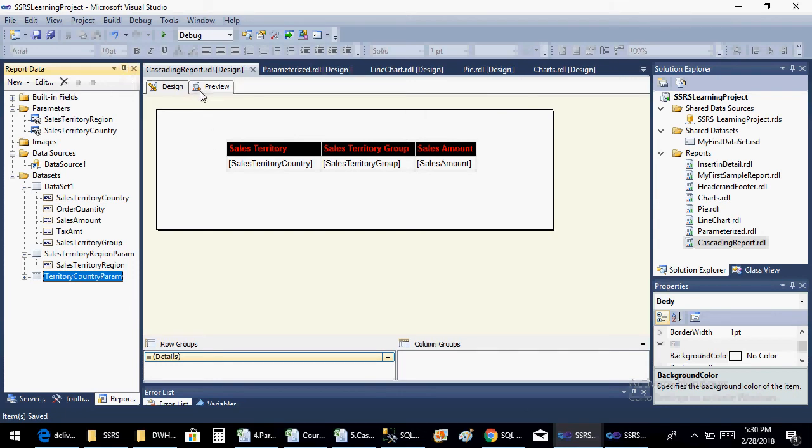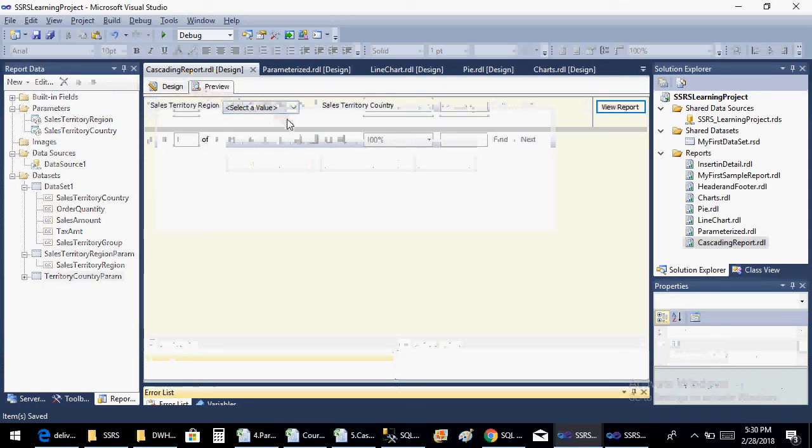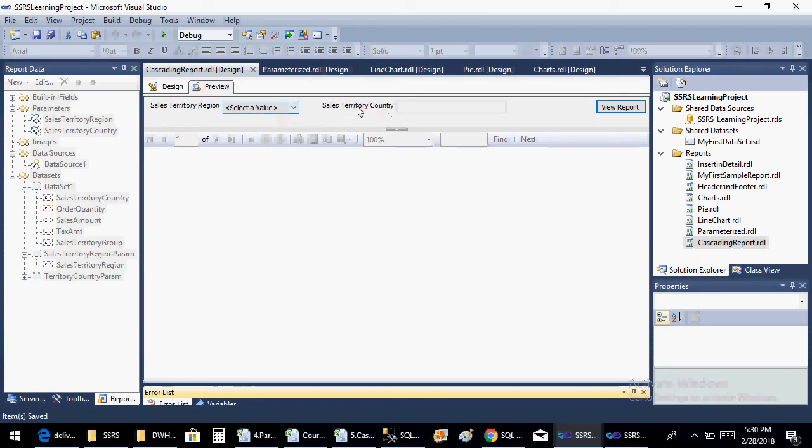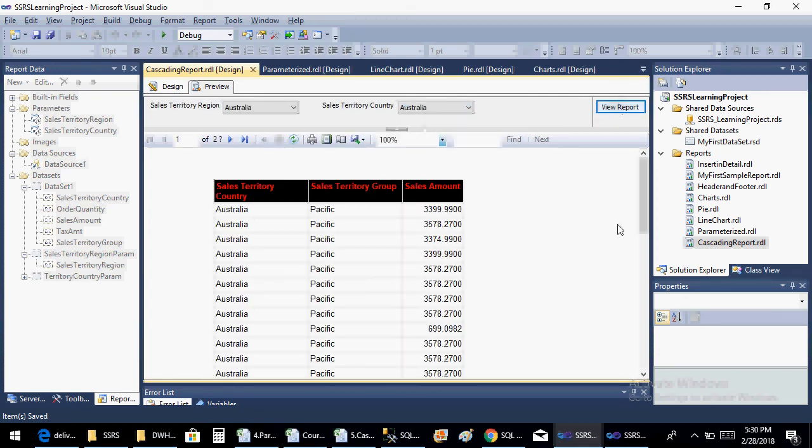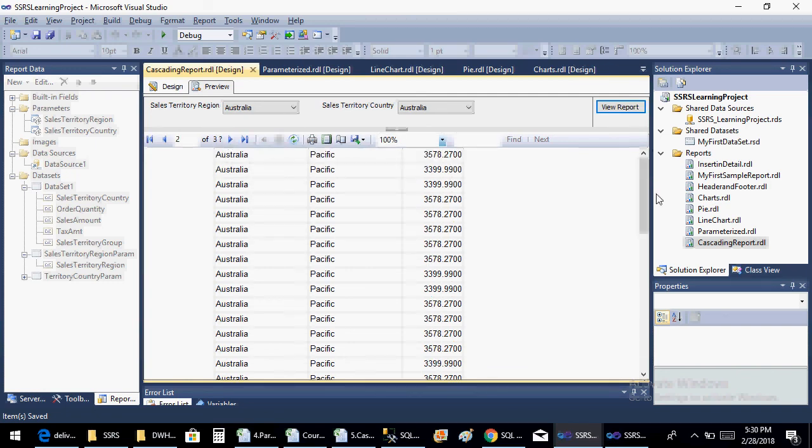Now you can see the difference. Only after selecting this drop down, this is giving me a provision of selecting a country, and I can view my report. So this data is exclusively for the Asia Pacific region.